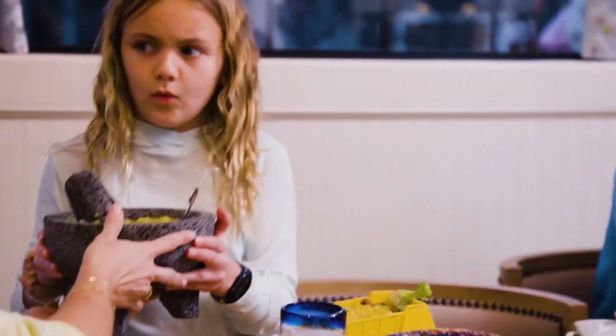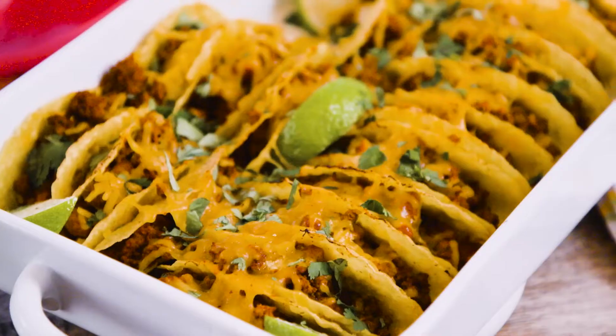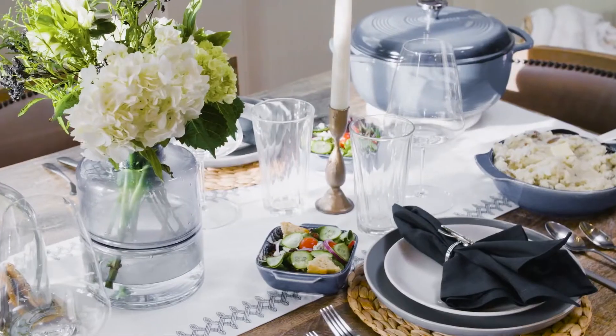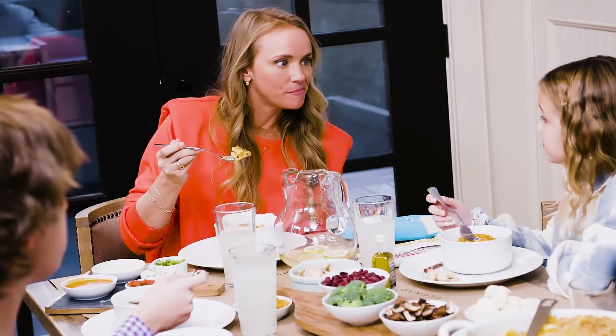Family dinner means a little bit of chaos and a lot of love. Just like everybody else, I have a budget, but it's actually super affordable. I'm Tamara Day and I'm gonna take your family dinners from ordinary to extraordinary, making you feel special and a little elevated from the everyday. Come on in and join us right here in my home for a delicious family meal.